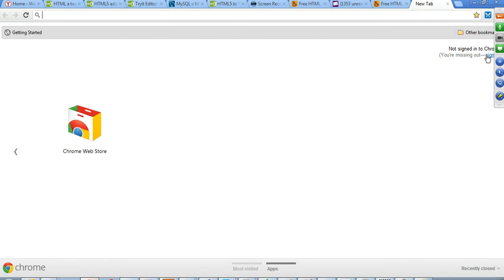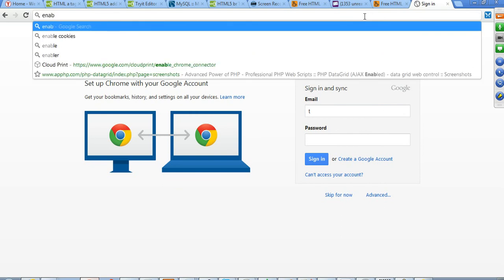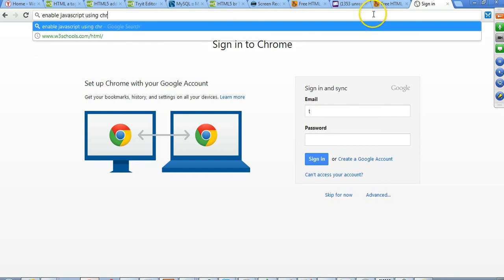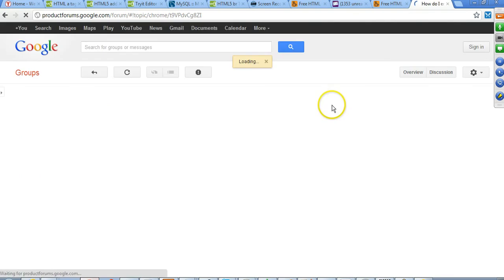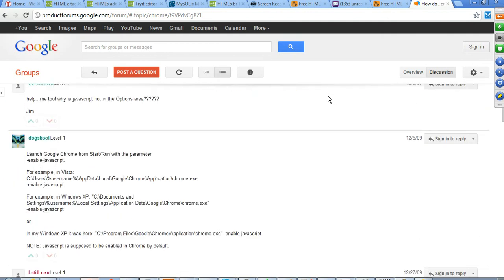No, advanced settings. By default, it is enabled in Chrome. Yeah, by default it's enabled.